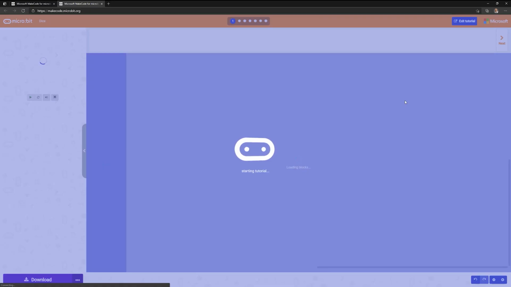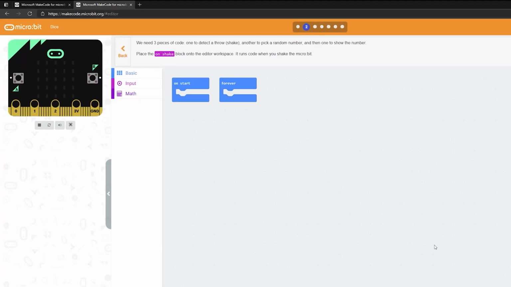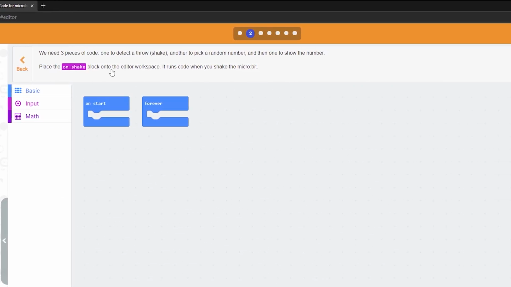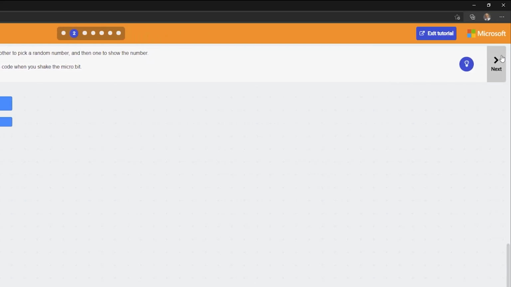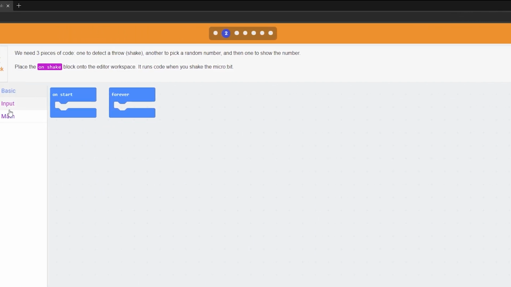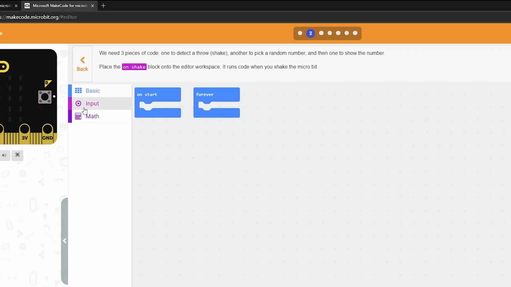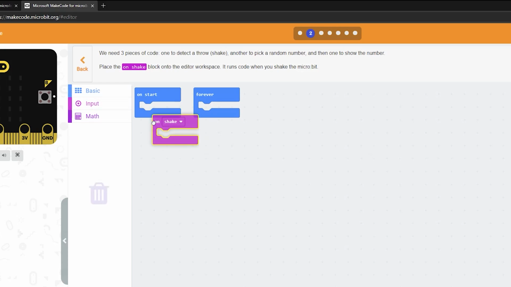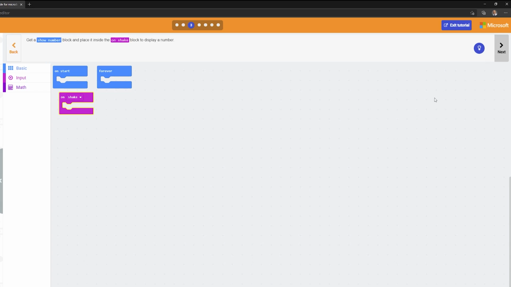And this will launch the Microbit editor with a copy of a Microbit over here on the top left. The tutorial steps appear here at the top, and when you complete each of the steps, you can then click on to the next step. So simply follow your way through. So as with Scratch, you have different sections down the side, and as the tutorials progress, you'll be given more of these sections to play with. Click on the section and pull out the block that you wish to add in. And then when you've completed the instruction, click on Next, and it will take you on to the next step.